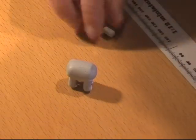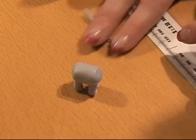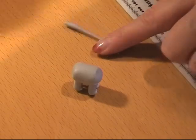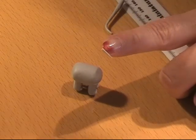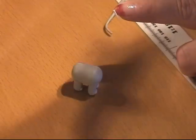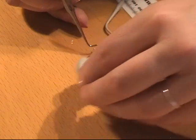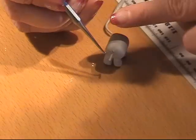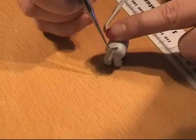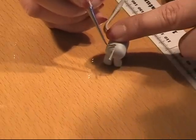Then I take a piece and I roll it out for the tail. I just need a small piece. Don't make it too thick. Something like this. Can you see that? I think so. And then I take my tool somewhere. And I take the pointy end of my tail. I'm going to turn it around. Take the pointy end of my tail and I stick it to the top of the end of my elephant. And I'm going to blend this.